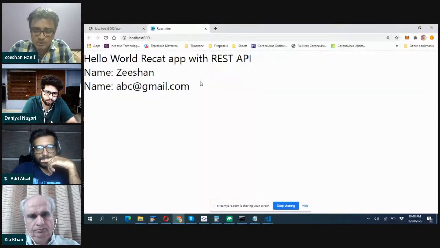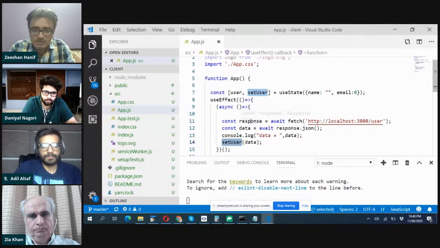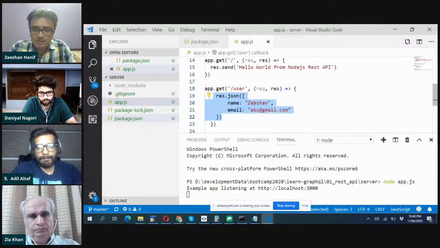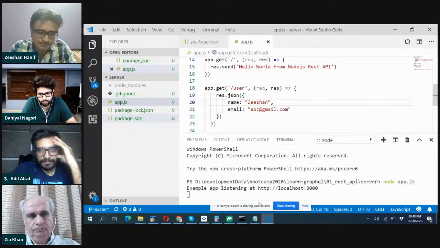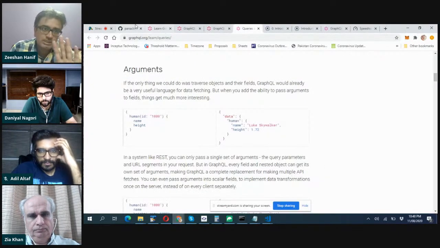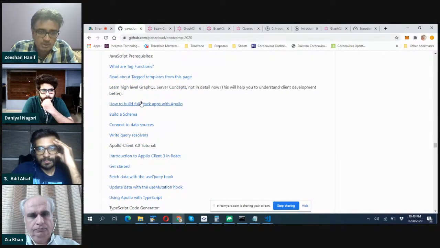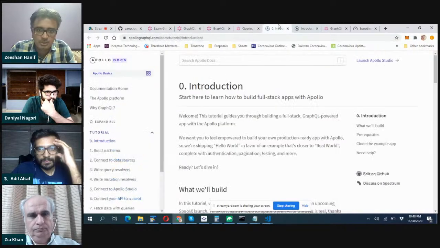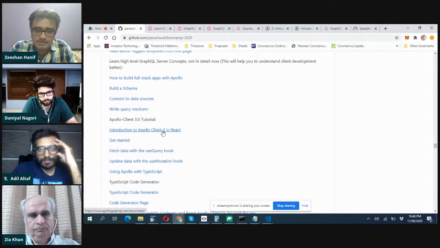So what I'll do is create the same information, but with GraphQL code. We will see a bit of server flavor, and then client flavor as well. For that, go to the article Sarzia has specified. There is a server code for Apollo, and it mentions how you can build the server. I have opened this already. And there is a client code, an introduction to Apollo Client 3 React.